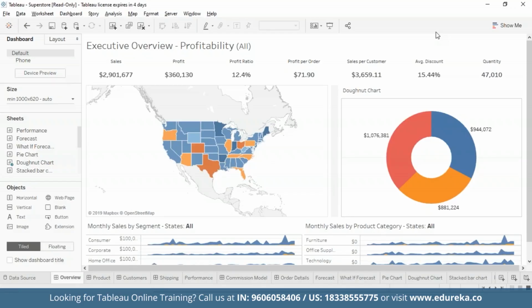Now, to compensate for this deficiency, I prefer to use these charts in sets. A single pie or a donut chart may be all you need when your audience is only looking for a quick visual distribution. But that as a lone chart will not be able to convey a depth of information that is very actionable or satisfying. A set or a cluster of charts like the one you see in front of you, this is a dashboard with the executive overview profitability in all states of America, basically will help you compare and contrast changes.